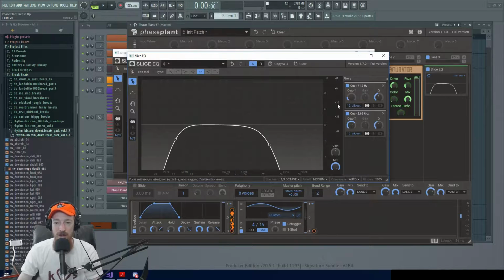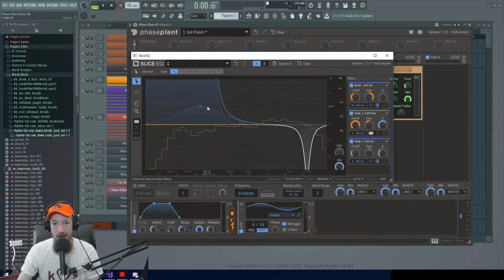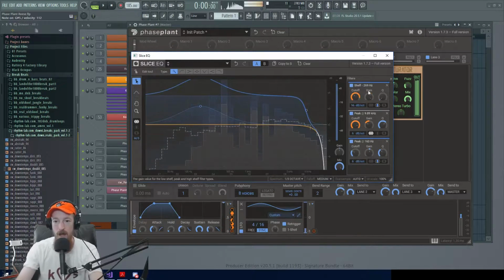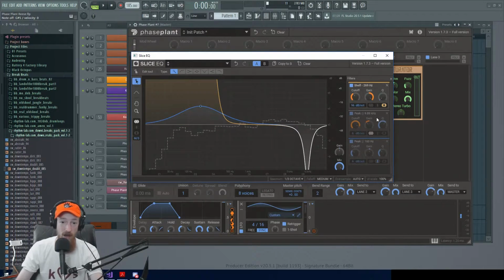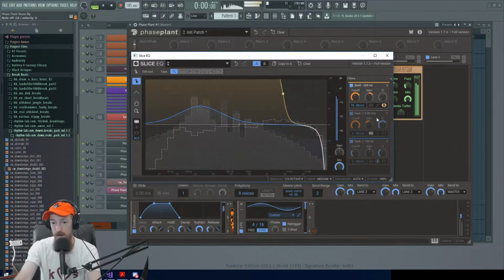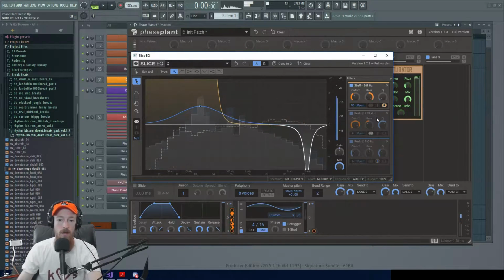Now you're able to change the slopes to some pretty extreme slopes, up to 96 dB per octave. So that is pretty epic. You are also able to do the mid side. Let me show you that because that is so dang cool. You have per band mid side. So here on the shelving filter, it's only affecting the mid signal. If I change it to only affect the side signal, I get a super different sound. And so that is powerful.